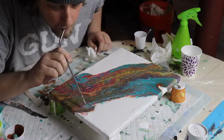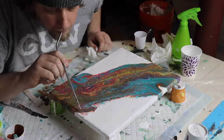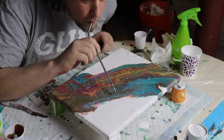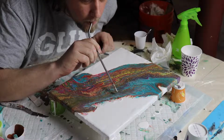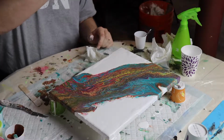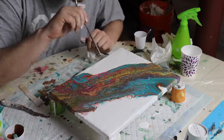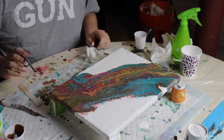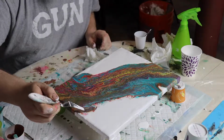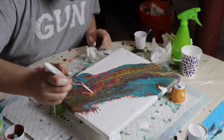Whoop. I'm almost wondering if I should just do it with something, you know? Let me see what it looks like if I, oh geez, am I gonna start ruining this now? What if I do this? You know what, I could just cover this up with white again if I don't like the way it looks.